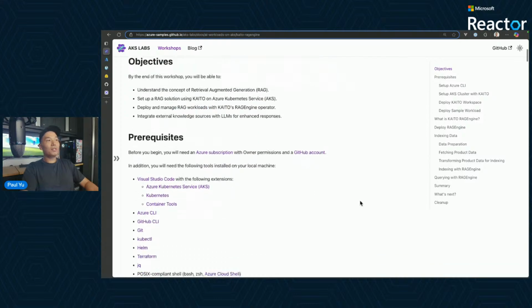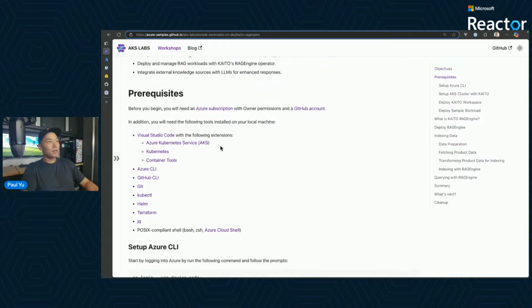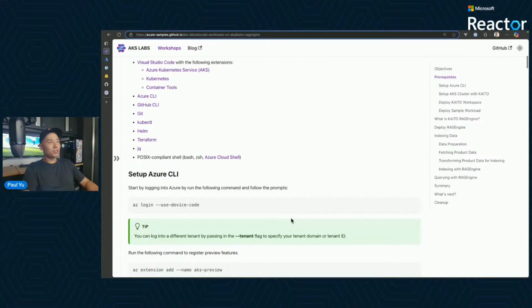Okay, so you're going to need a few things for this workshop. Number one, you're going to need an Azure subscription, and you're going to need enough GPU quota, and I'll show you how to do that in just a second. You're also going to need the Azure CLI, and then you're going to need Terraform and Helm, because we're going to deploy the Kaito controllers into the cluster using Helm. And then, of course, kubectl, right? Because we're going to interact with the cluster, okay? jq is highly recommended, only because we're dealing with a lot of JSON data here. And so it's probably recommended to do that, okay?